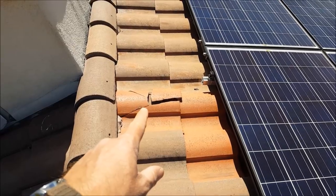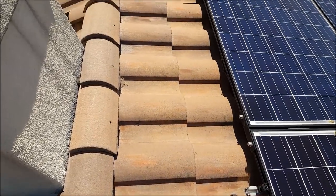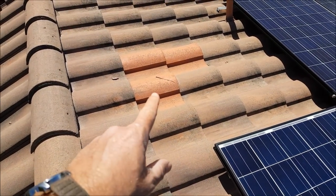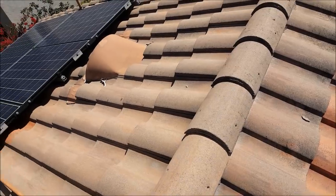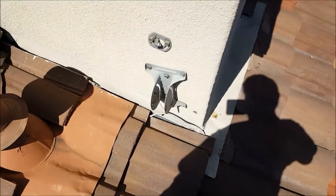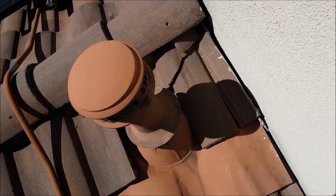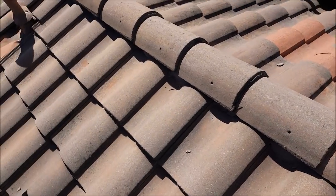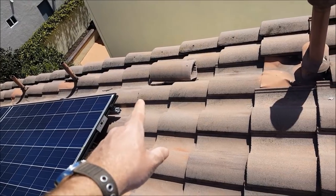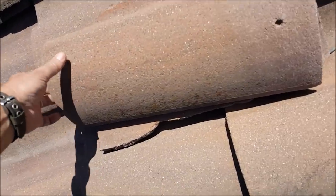Probably an oops moment, just one of the new tiles they just freshly put on, they broke that one. And don't step right there. As you look around, you see, oh man, look at that one. Right there, look at that broken tile. That sucks. Oh, look at that. They just left tiles just sitting there. They're just floating here. See, you definitely don't want that, huh?